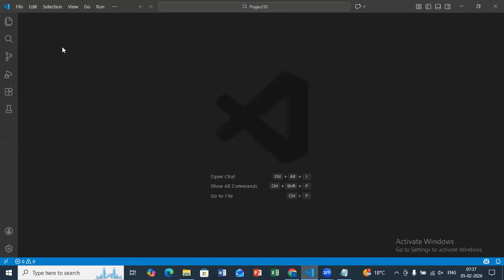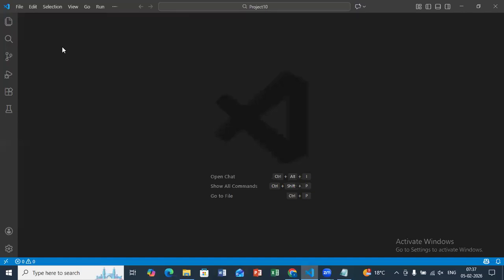By default, VS Code has Copilot built in. We will add the Copilot extension and use that. How we provide intent, how we select the agents, how we use the models, and how MCP is performing, we'll see step by step practically here.